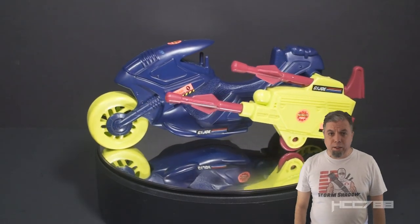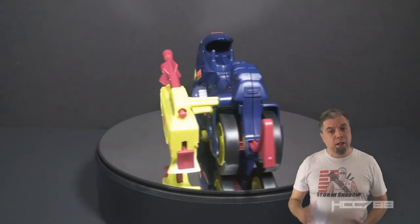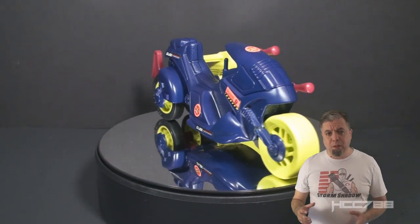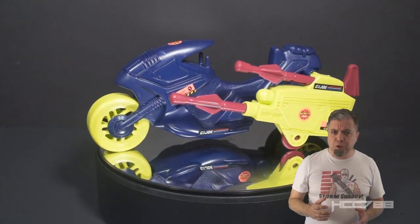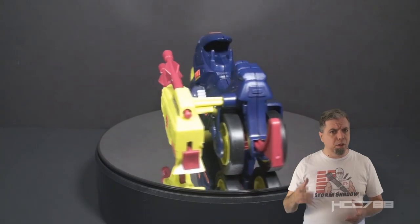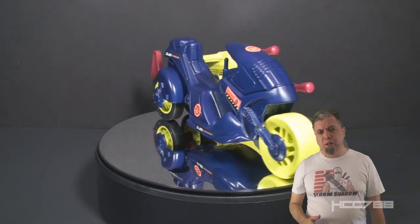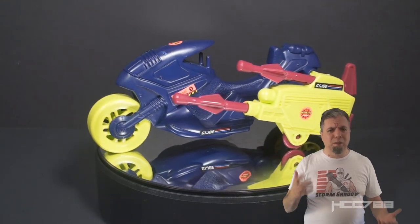Looking at the Ninja Lightning overall, this vehicle has a lot of problems. It has some good points, but the problems far outweigh them. The construction is extremely simple. I understand the need to cut costs, but in earlier eras of G.I. Joe, we would have gotten a few more pieces, maybe in different color plastic, to add a little more color variety. I am indifferent to the spring-firing missile launcher. It's fine, but those gimmicks are not my kind of thing.